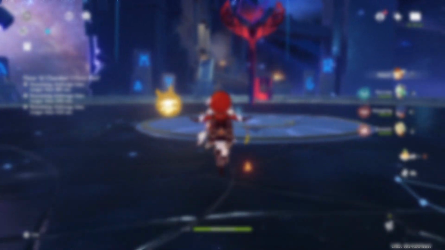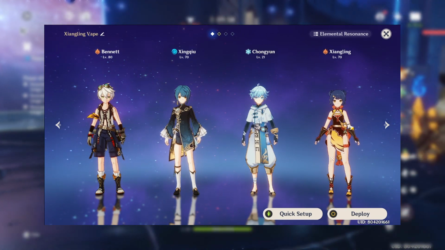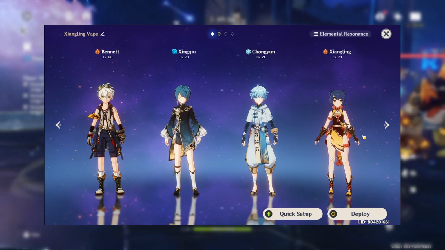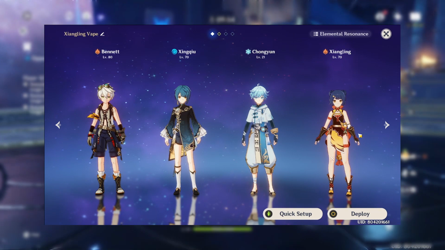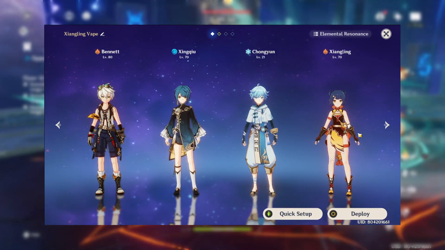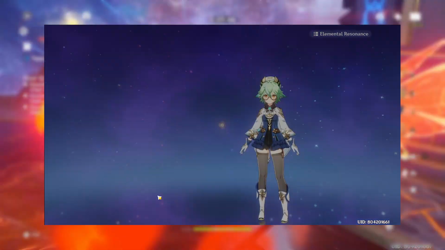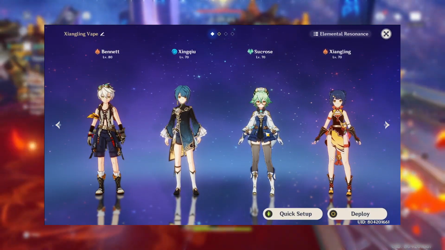In the first half, there are sub-team comps you can try like the famous National Team, where it features Bennett, Xingqiu, Xiangling, and the fourth one as flex or utility. The flex slot can be a Chongyun to trivialize melt or reverse melt. Alternatively, you can also use an Anemo character, so you can abuse the VV set bonus and crowd control, in this case a Venti or Sucrose. The crowd control will be extremely helpful in the second chamber.